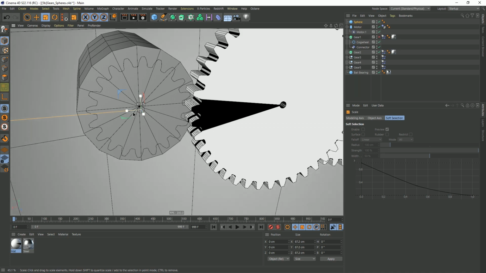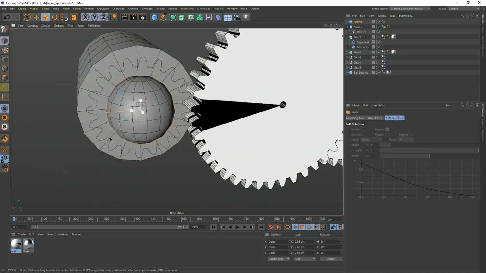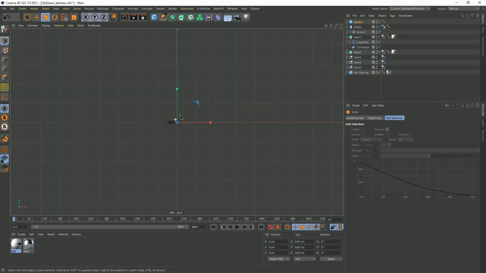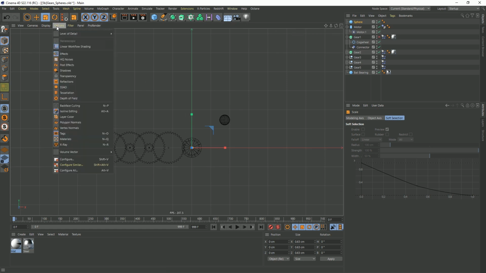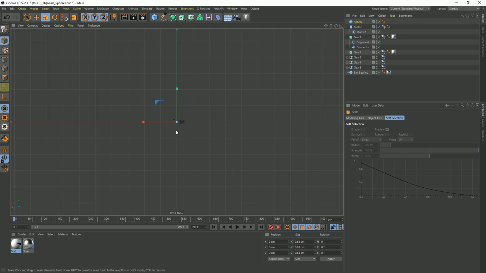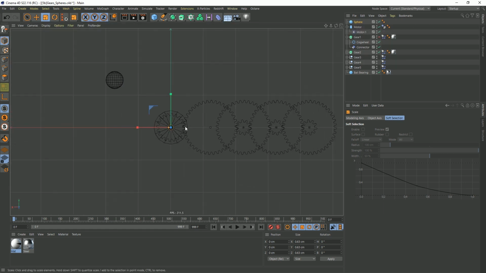I'm going to eyeball this because it's actually a pretty forgiving method. Hitting T for scale, scale down the sphere until I want this to be approximately the size of one of these teeth. So let's go to a flat view. In fact, this sees it from the front, and I think we want to be viewing it from the back so it's consistent. So from the back, now you can see it's lined up the same way our viewport was.